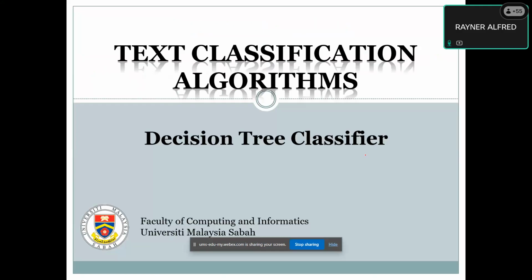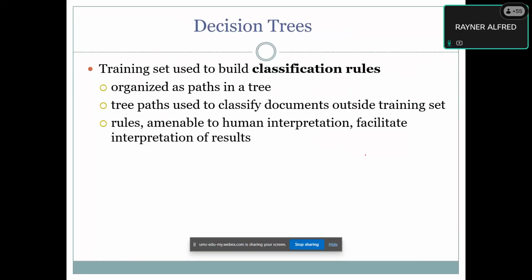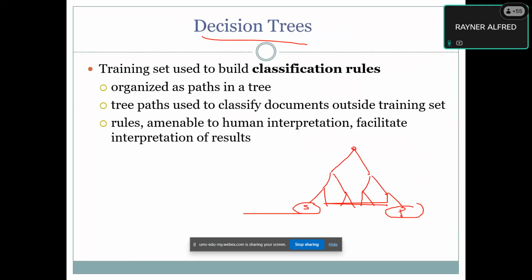So first, let's take a look at the decision tree. For the decision tree, the training set is used to build the classification rules. Your decision tree will look like this. Depending on the word that you have, maybe here this is sports, maybe this is politics and so on.